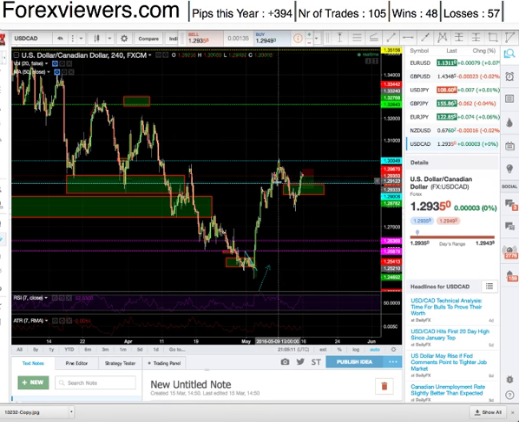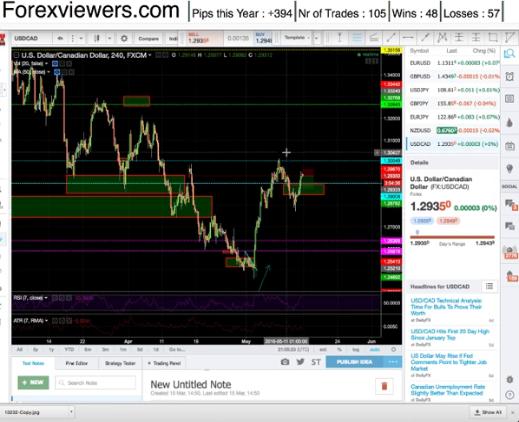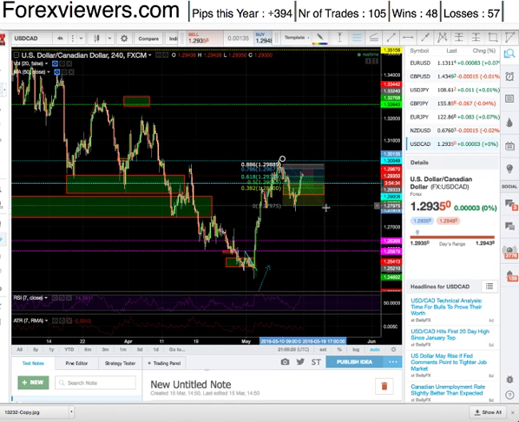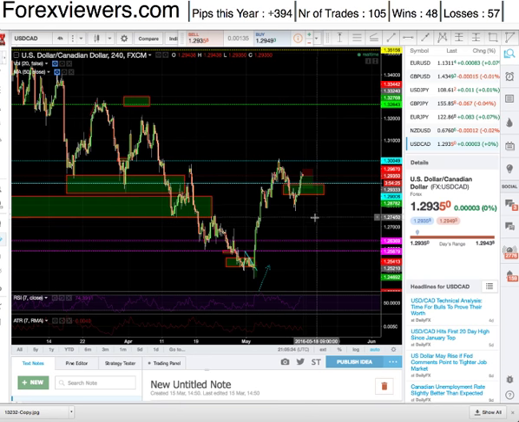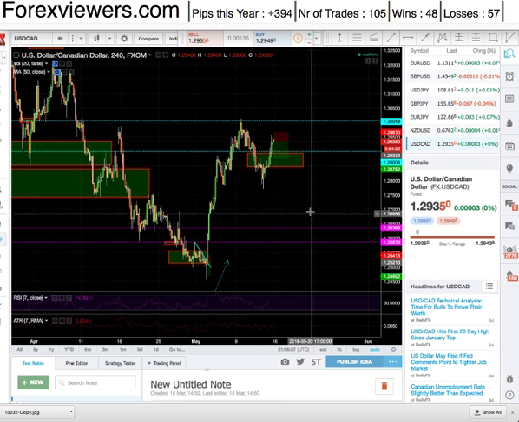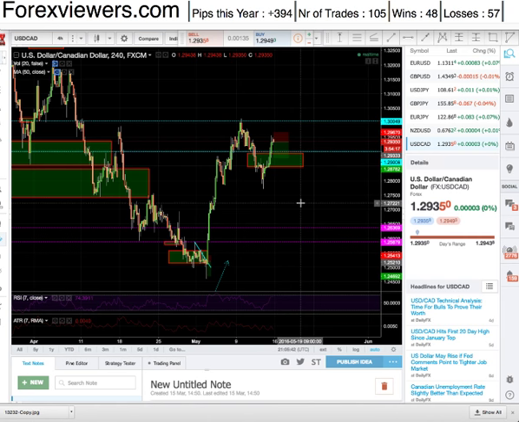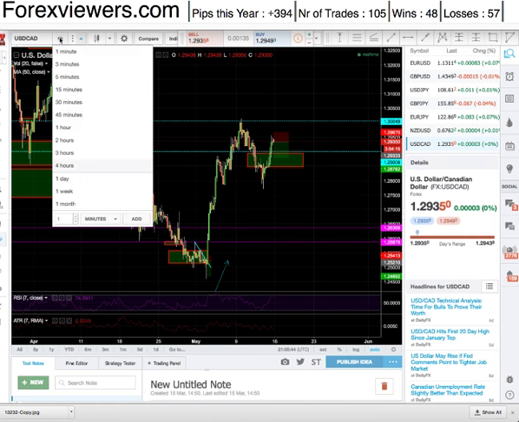The other possibility is that we did reach a point of exhaustion. We broke these structure points right here, the smaller ones, and this one. We did not break this one. And you can draw it in something like this, boom, and the market is hitting the 786 on its way down. So two completely opposite views on the market, but two very valid ones. Just depends on what type of trader you are.